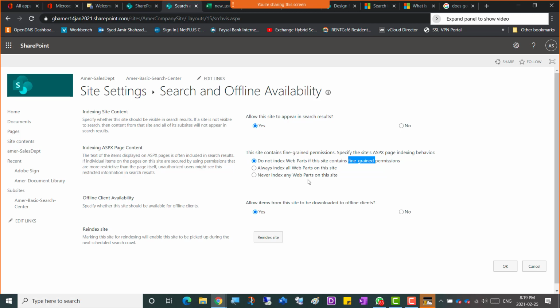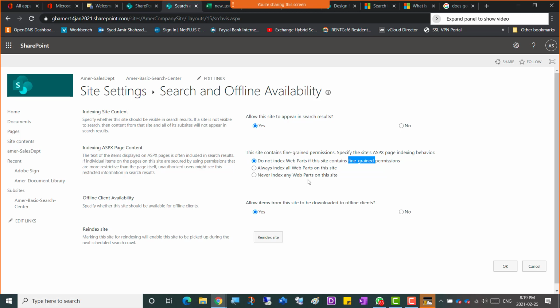So web parts, you know that they are small applets, we can say, small applications like a YouTube link, or calendar link, or Yammer link, or any small app link on a page is called a web part, right?